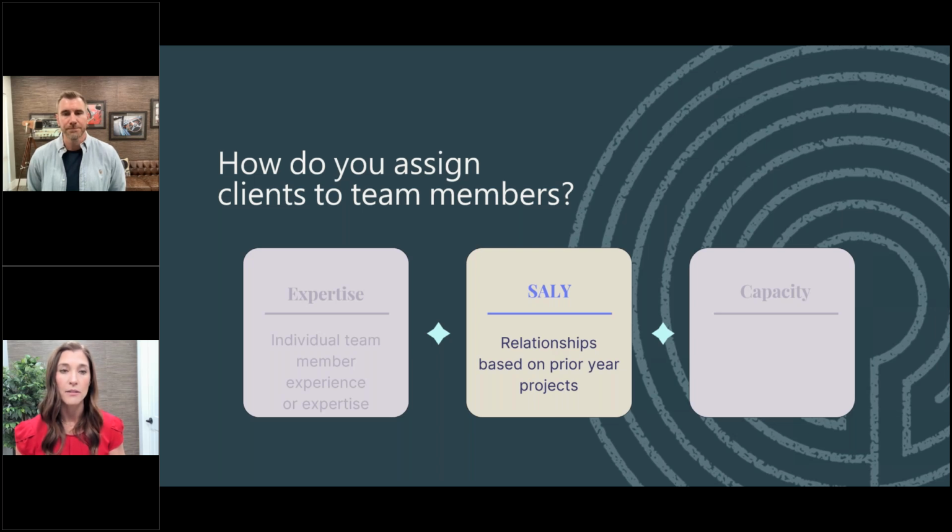So that's another possibility of how to assign clients. Yeah, and I would say out of the 3 that we're going to cover here on this slide, this is the second best, right? So maybe you don't have capacity for expertise, the person that you ultimately think may serve them the best. That next best person is somebody that has worked on them in the past.